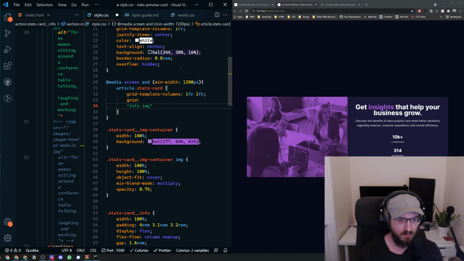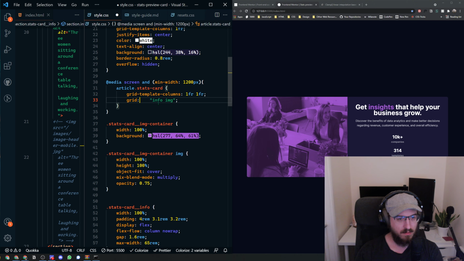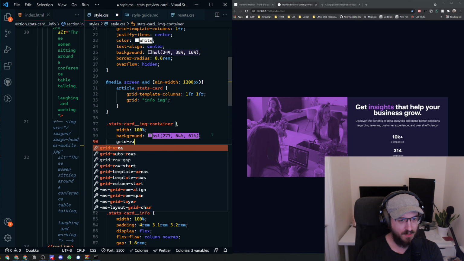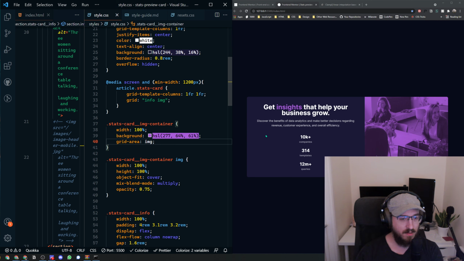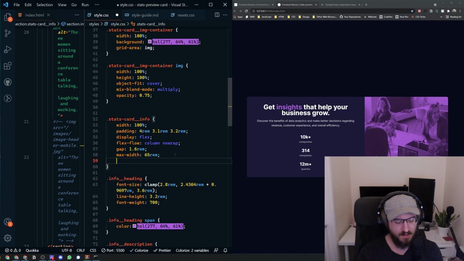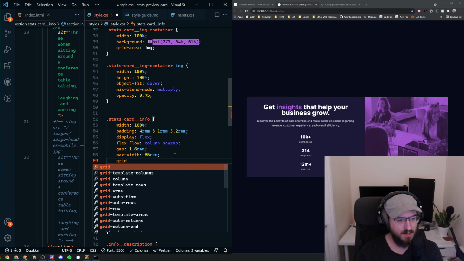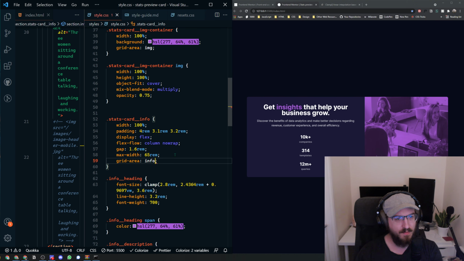Info image. Yes, it is really that simple. Image container, grid area image. Straight away it went there. Just for good measure, I'm gonna also add it to the info stats, grid area info. Okay, cool.